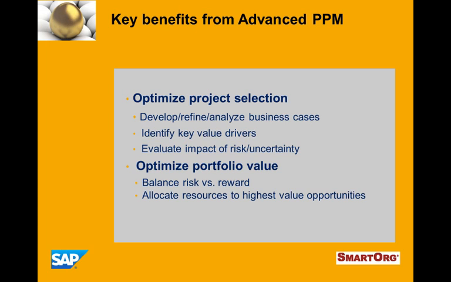And again, I'll emphasize the impact of risk and uncertainty that really has to be explicitly considered if you want to optimize portfolio and project value. And by understanding the risks and uncertainty, you can balance risky projects against more easy-to-do projects, but overall optimize the capability of producing the highest value from your portfolio.